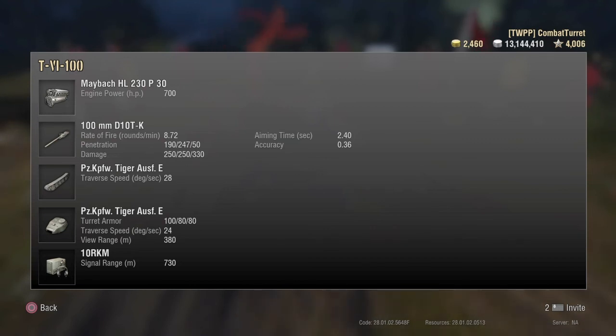The penetration is 190 on the AP, 247 on the APCR, and 50 on the HE. And the average damage is 250 for the AP, 250 for the APCR, and 330 for the HE. And if you can hear my friend in the background, he's being a jackass.